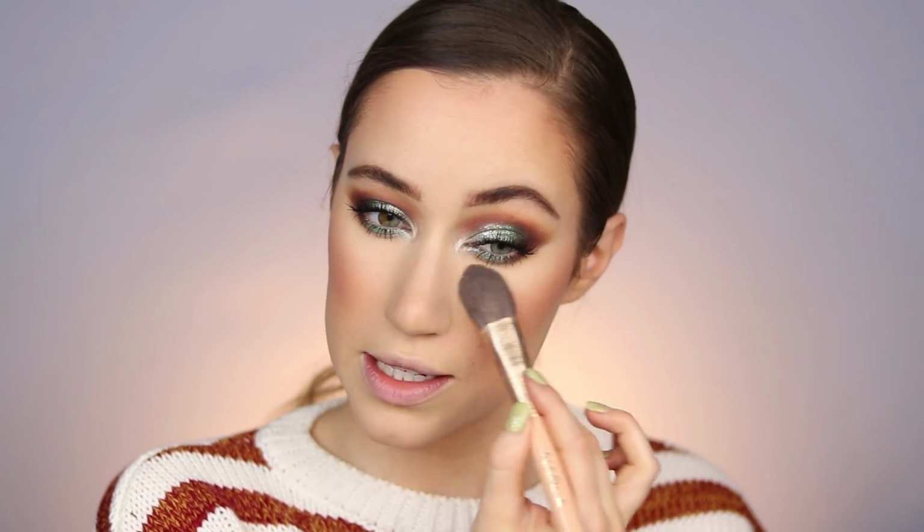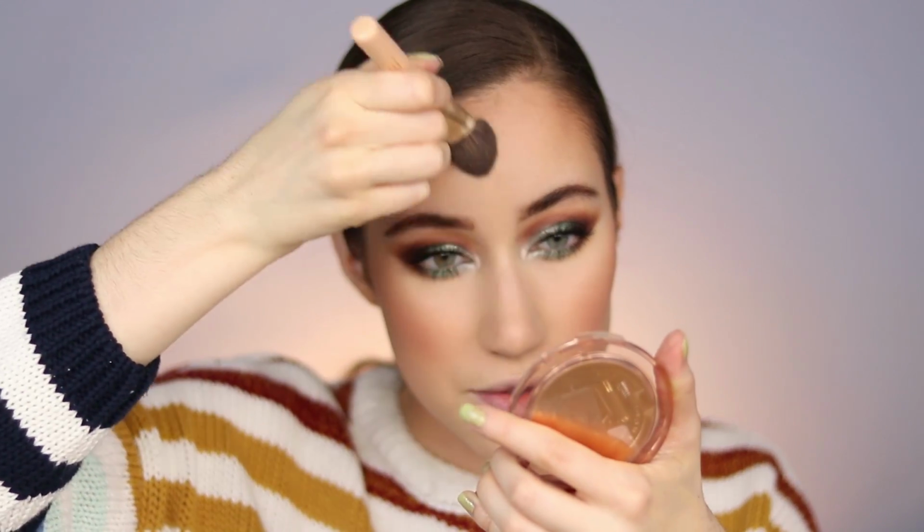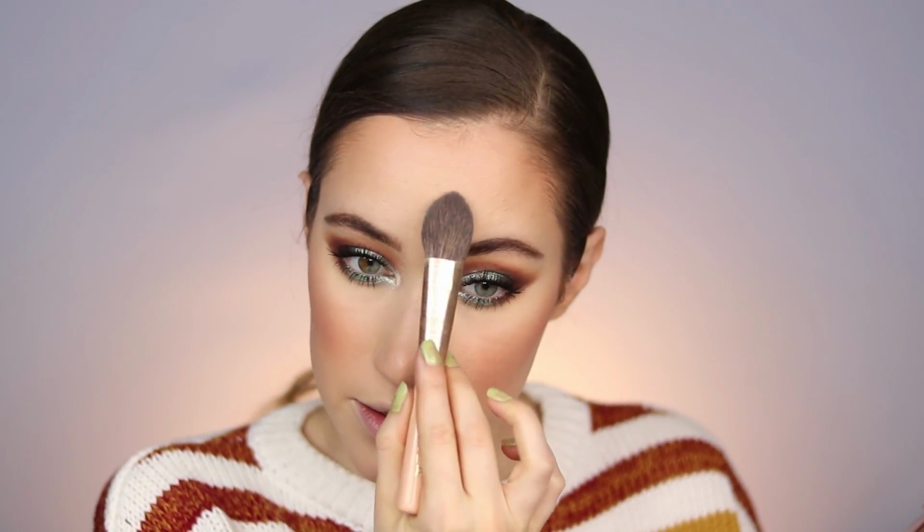I'm just going to use it kind of how I use my Charlotte Tilbury powder. I forget what that's called, but it's a pressed powder from Charlotte Tilbury. I'm sure you've heard of it. It is so good. I'm just going to go ahead and press that underneath the eyes, and let's also put it kind of in the center of the face, so on the chin and also right here, just to kind of lock everything in. I'm feathering it kind of over the blush just to blend it really lightly.